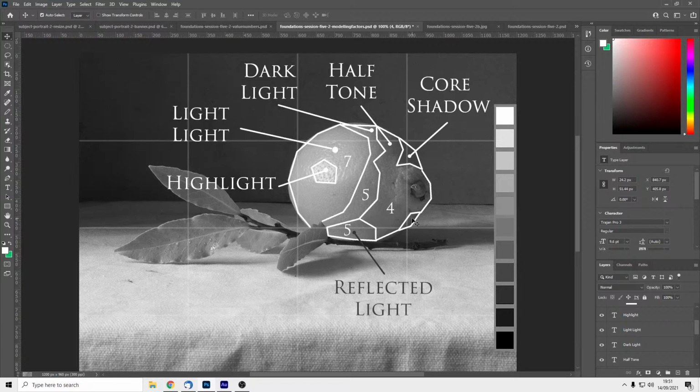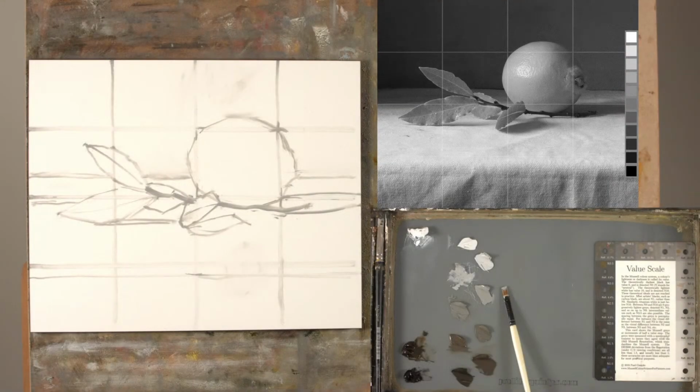I was in two minds about how I was going to split this up, because I did think that I could make all of this kind of shadow as well, a lighter part of the shadow, that this area would be the half tone, and then we would divide this into dark light and light light. You could do it that way. The main thing is that you build a schema for the modeling factors and you figure out what values you want in those places, okay? So I'm going to change the reference photo now to be that one.